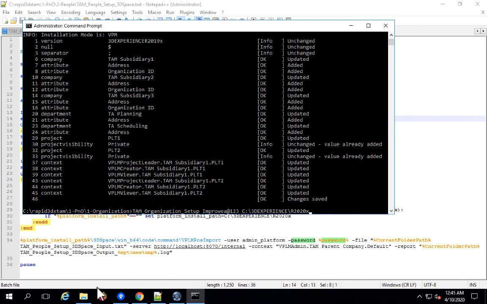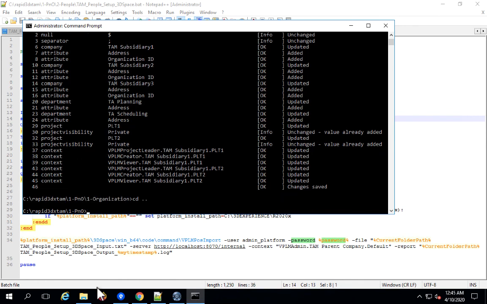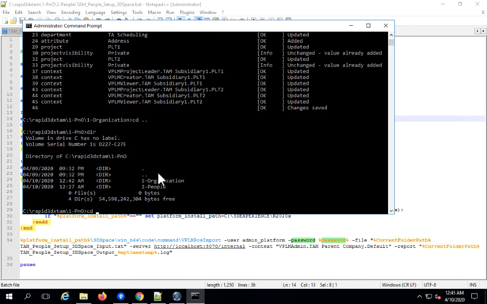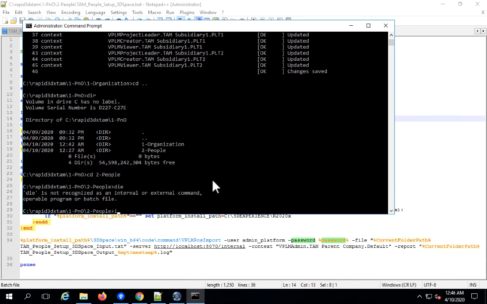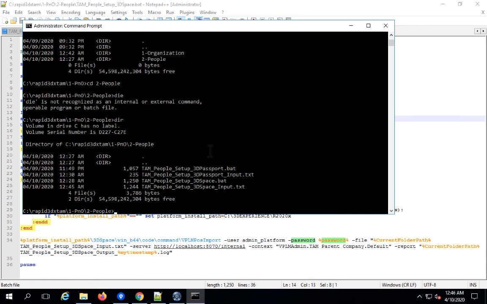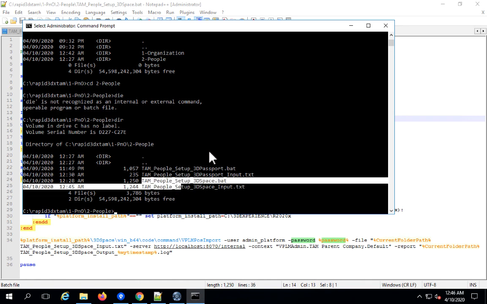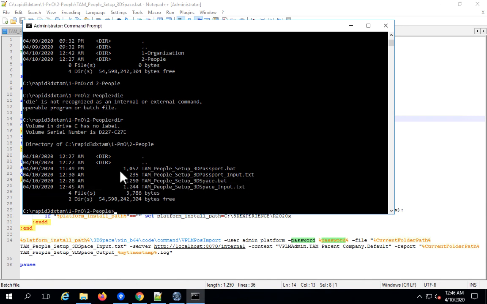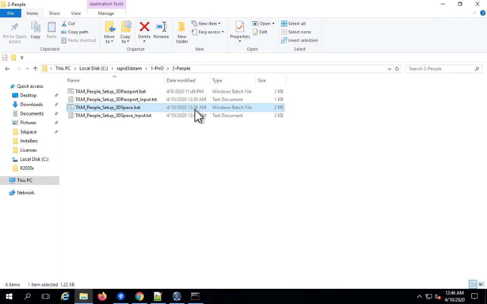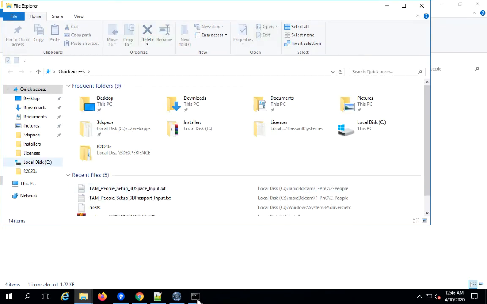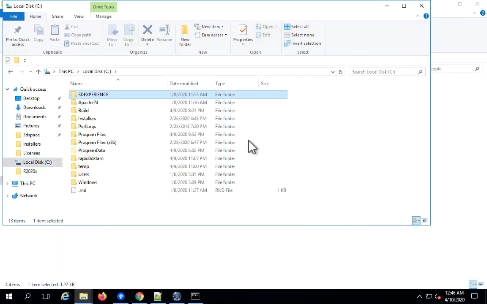I'll just change my directory to people, and then go to this batch file. Two parameters I need to pass: one is the password of the admin platform, the other one is the platform installation path. The platform installation path is here.